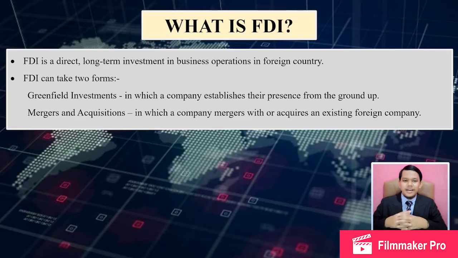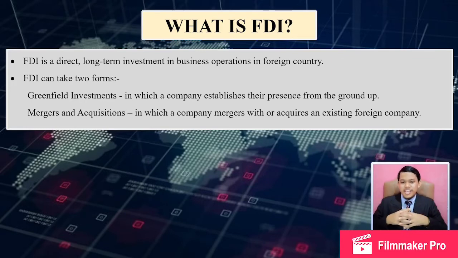So they set up everything they do in their home country from scratch and start operating. They set up their factories, they get raw materials, they essentially set everything up from the ground up and do exactly what they do in the home country. Mergers and acquisitions is a way in which a company merges with or acquires an existing foreign company. It's easy to understand why more MNCs would choose mergers and acquisitions, because greenfield investment takes a lot of investment, a lot of work in setting everything up.